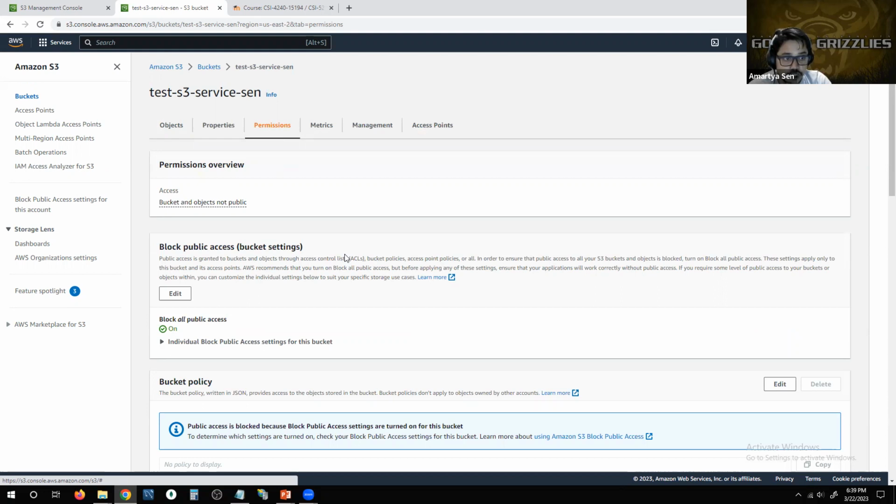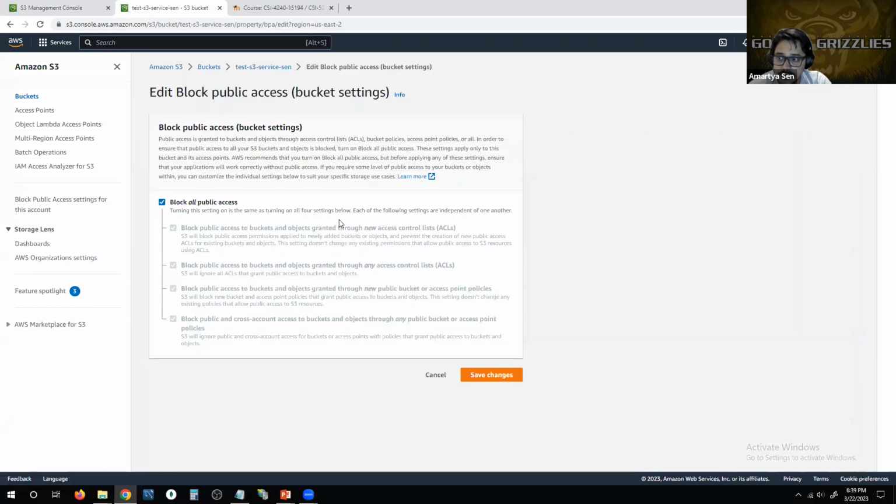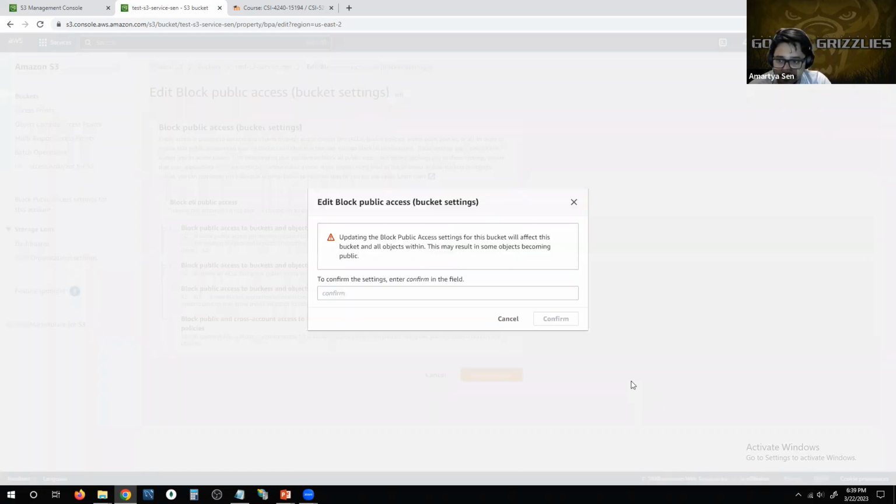Granted that you want to change the public access and stuff like that, you can go back to the edit menu, uncheck this button, and then select from these sub menus if you want to give a specific access here. But if I try to save this at this point, it will tell me that you have complete access open, as we have seen before.